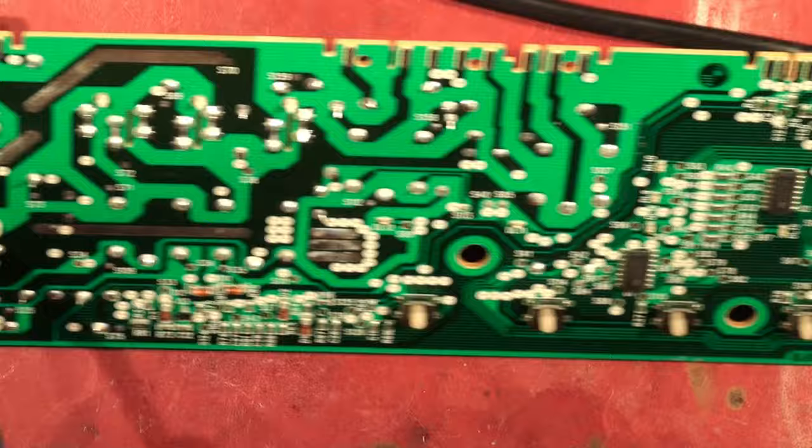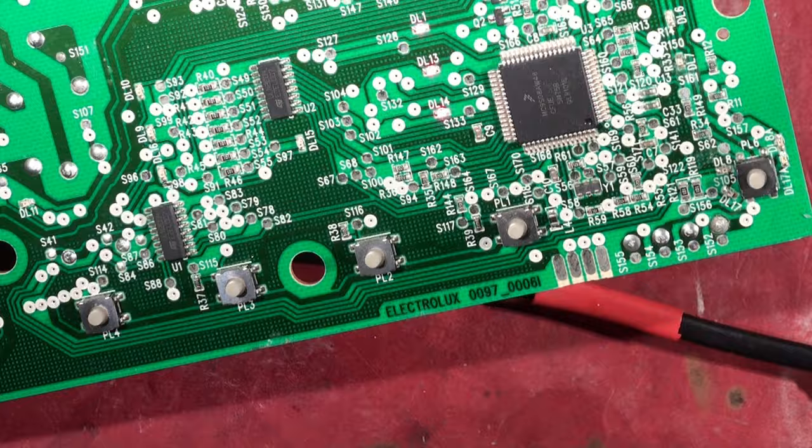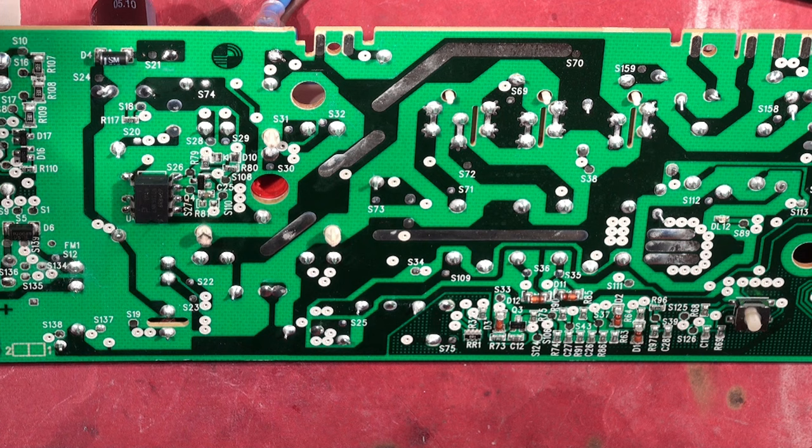There it goes - she's alive! Can you see that, the LEDs are on. And you heard it peep as well. Yeah it's come back to life. I'm pretty confident - I've repaired enough of these things to know it's working. Yeah, so that's it basically, very simple. It's running, it's working.